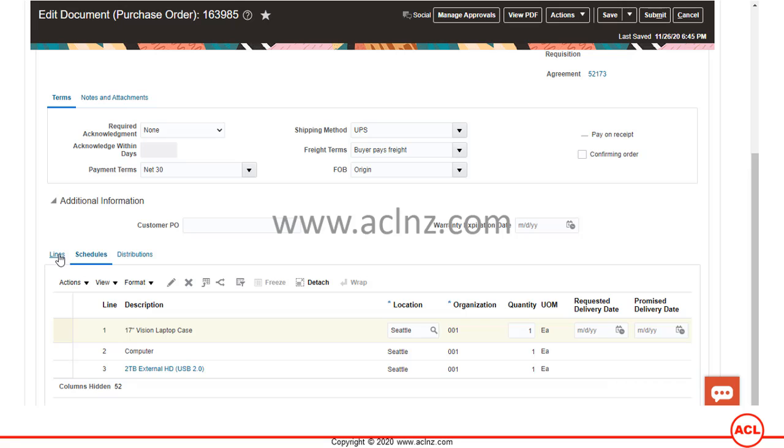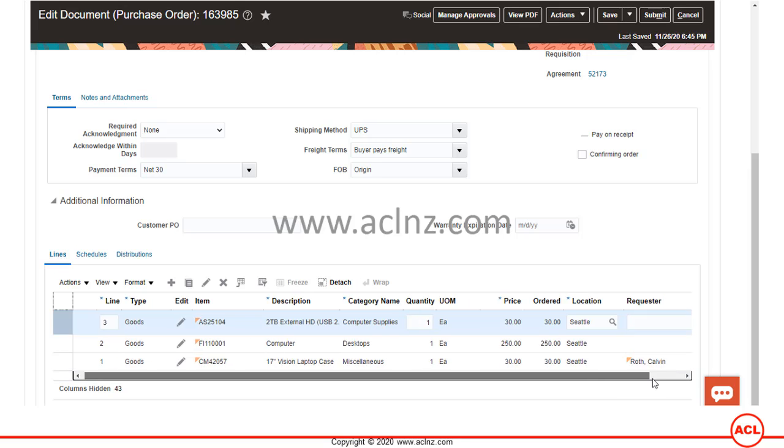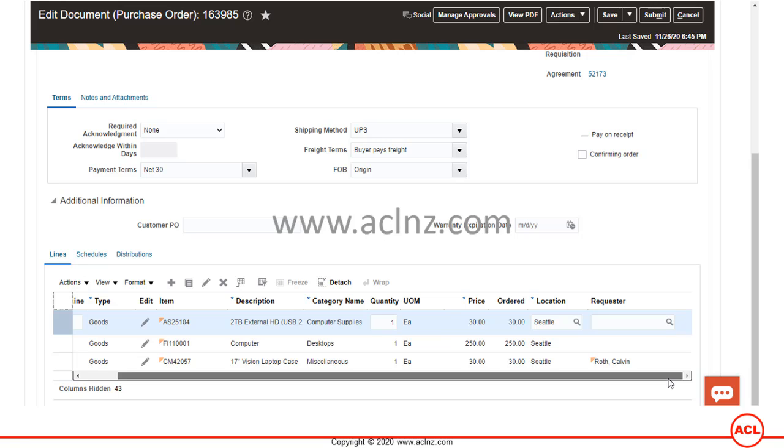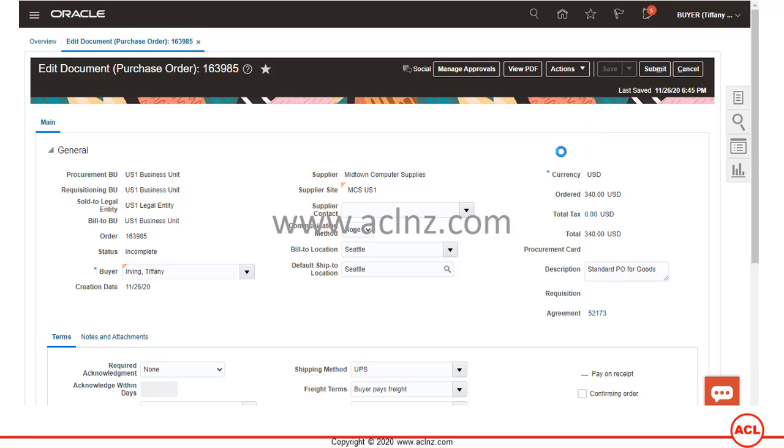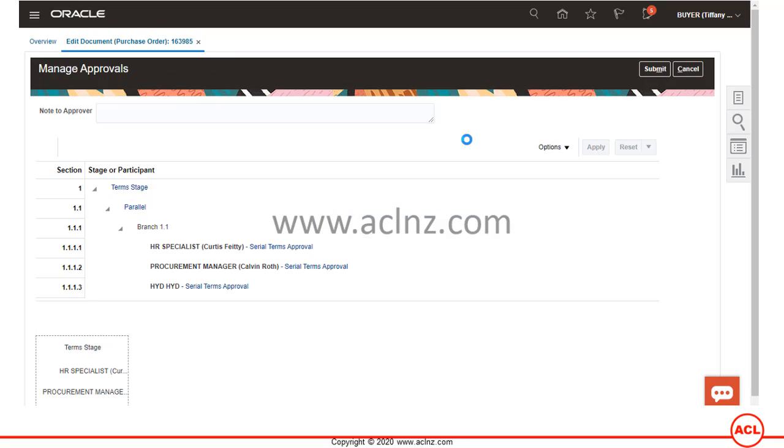Now usually this happens over the phone outside the system, and the supplier will specify that as a part of your phone communication. Then the buyer will list it down as a part of the PO, or maybe by email communication. If that communication happens, those details can be specified over here. Now in terms of external hard drive, let's say I'm going to give 2 external hard drives as my requirement. So now I'm going to resave it again, and then I'm going to hit manage approvals to see who all my approvers are, who it is going to be sent to for approval.